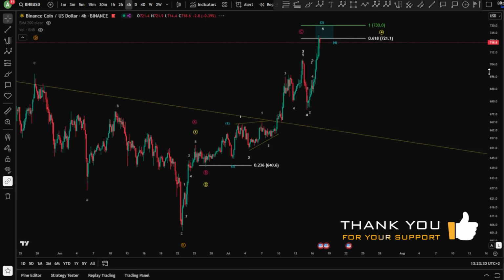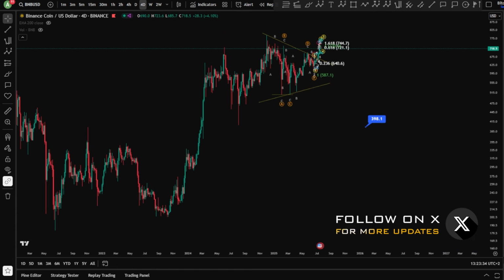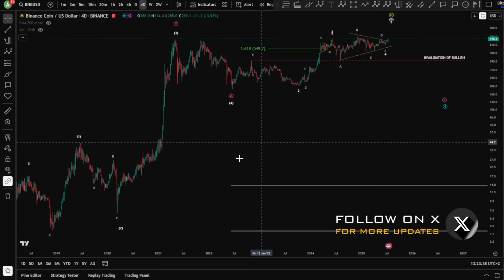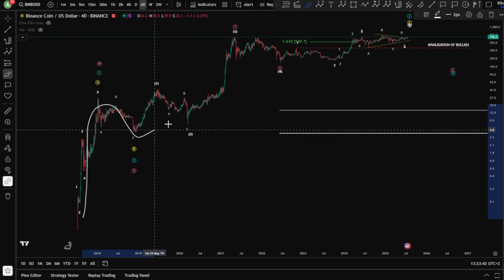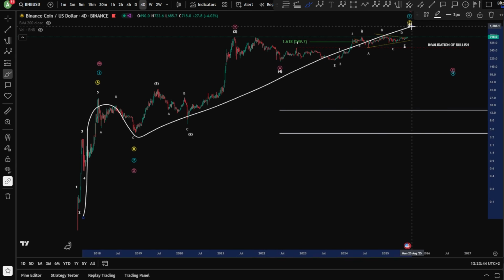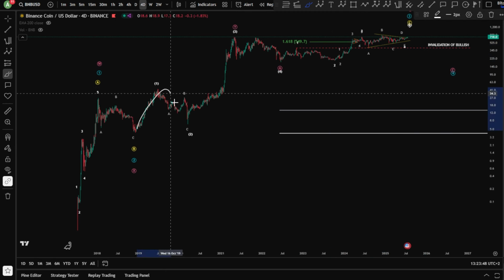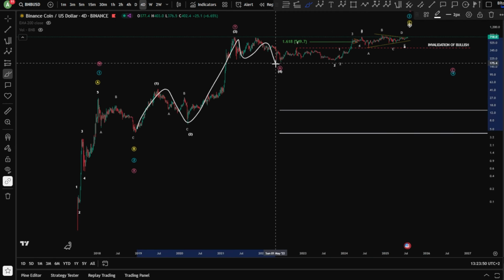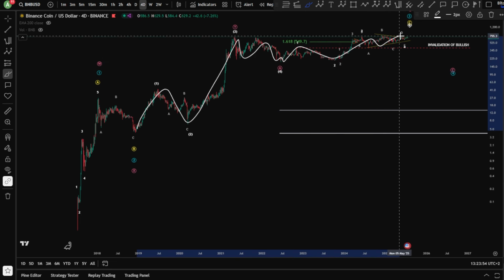Let's move to Binance. Binance, also on the all-time history, we are looking at something very, very bullish. You are currently in a big impulse toward the upside, 1, 2, and this is your wave 3 unfolding. You are at the end of the wave 3 with a wave 5, because your wave 3 is 1, 2, 3, and a very long wave 4, and then 1, 2, 3, 4, and a 5.